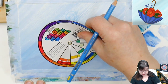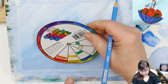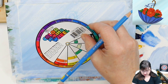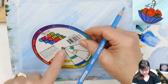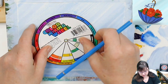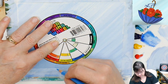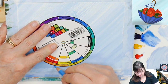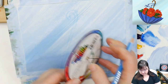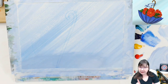Now, I'm going to take something that's round, and this is just to give me my basic shape. I'm lining up this. There's this cool hole in the middle, so I can find where my handle is, line it up, and then bring it down. And that gives me the basic shape.